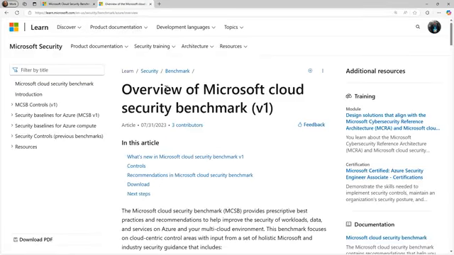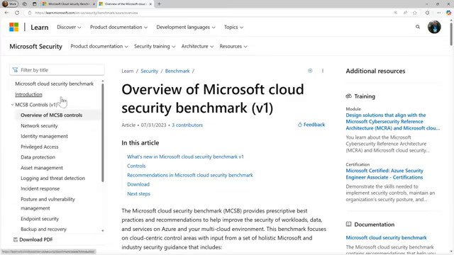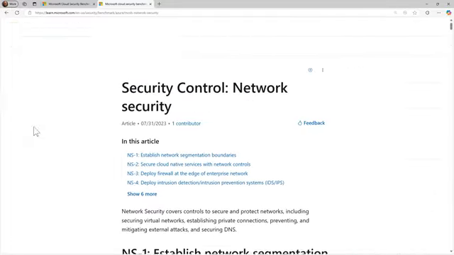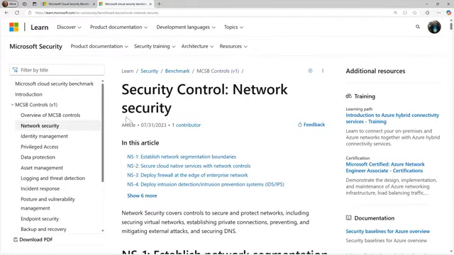If you take a look at the documentation specifically, this is just a part of the series that we're going to talk about, as well as the MCSB capabilities itself. So under network security, this is the detailed documentation if you want to get more information, more than just what the course has. But all of this information related on all these topics is going to be covered in detail there.